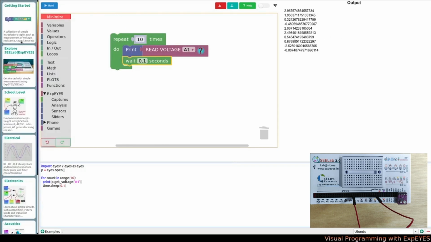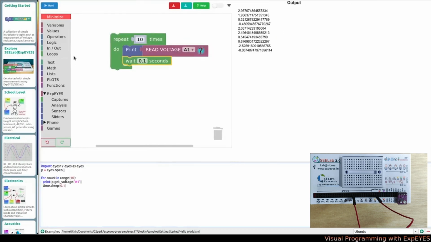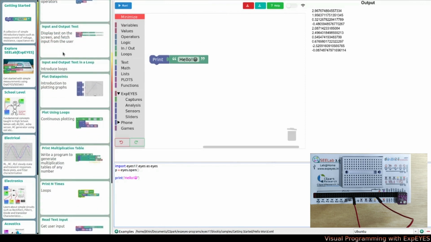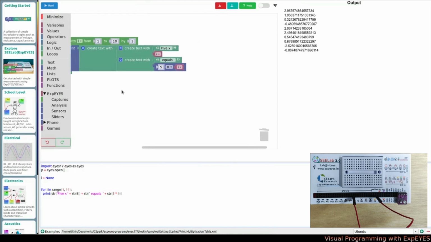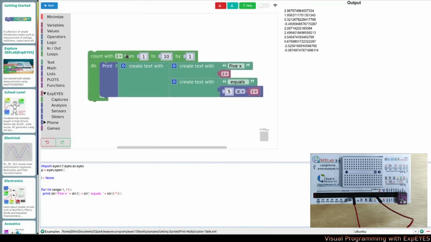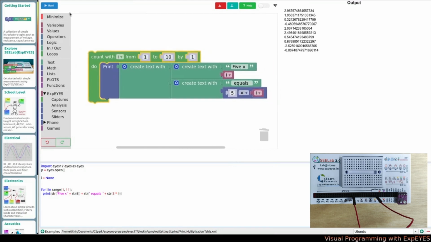And there's a whole bunch of examples here in getting started. For example, you have everything from the simple hello world to let's say print a multiplication table. So if you want to print a multiplication table, you have a loop. This is a for loop. It takes a variable I from 1 to 10 in steps of 1 and essentially prints out the loop, which is 5 times whatever the value of I is at that particular iteration equals 5 into I calculated, and this is the output that you get here.